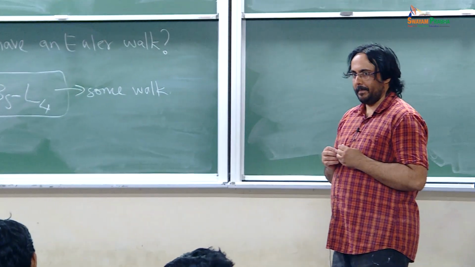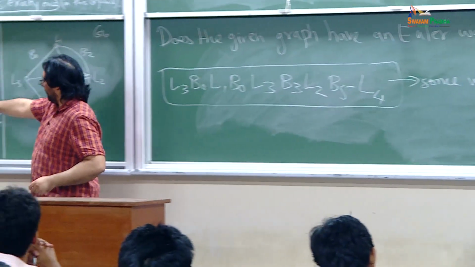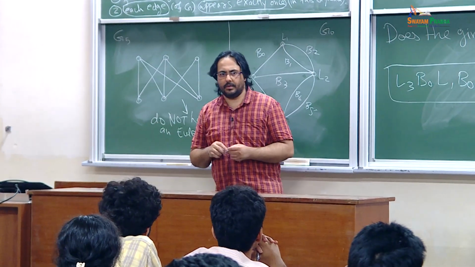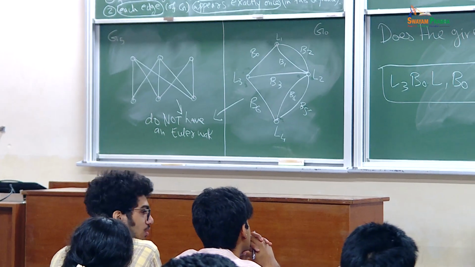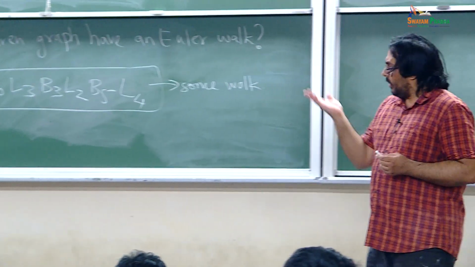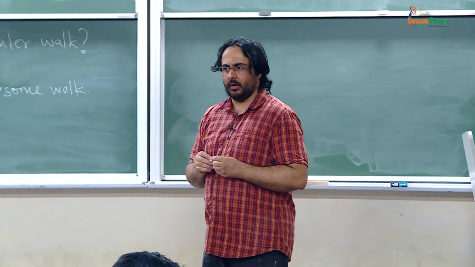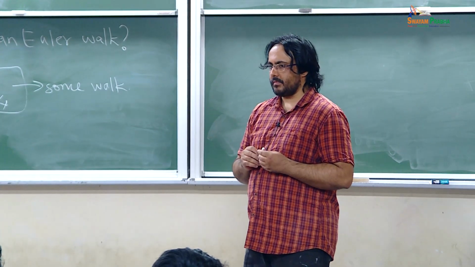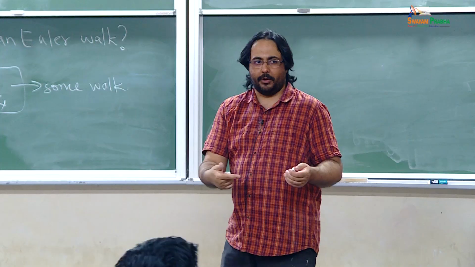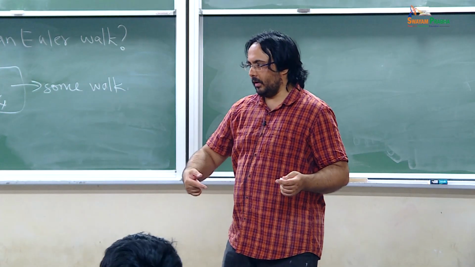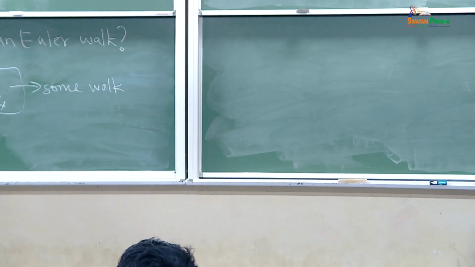go about it. So how would you convince someone that this graph, G5, does not have an Euler walk? How would you convince your friend, your neighbor, that this graph G5 or the original graph G0, the Konigsberg graph, doesn't have an Euler walk? Why exactly do you get stuck? You try to walk, but then you realize that you are not able to convert your walk into an Euler walk. So what exactly is getting you stuck? What's the reason you're getting stuck?